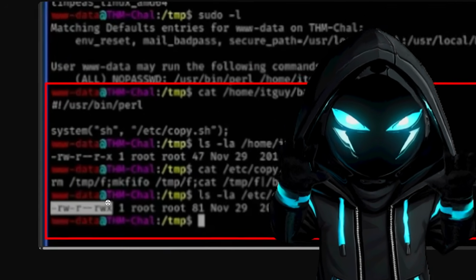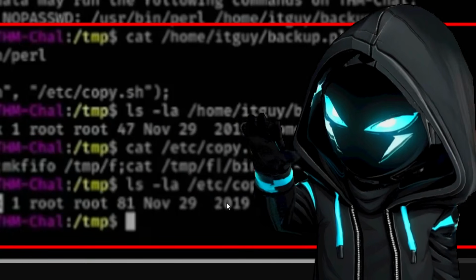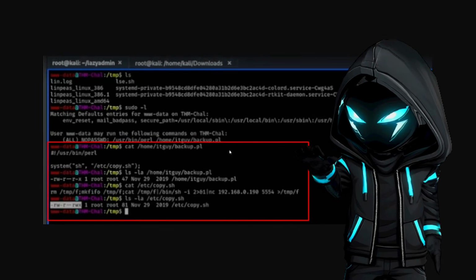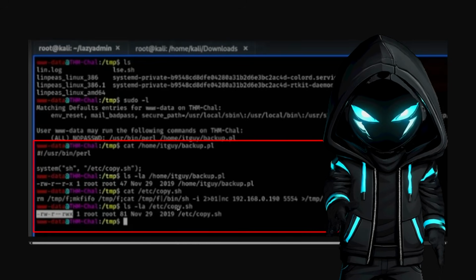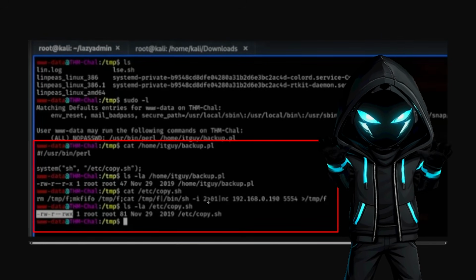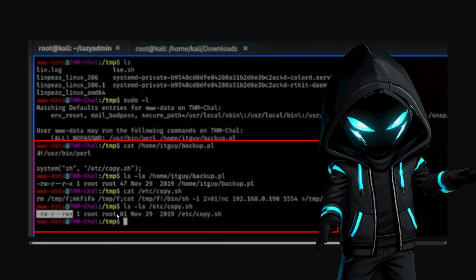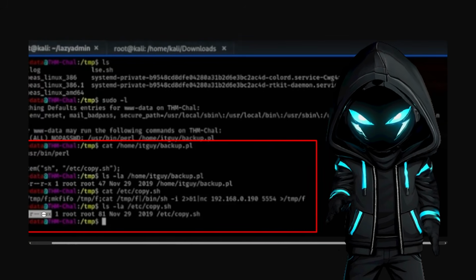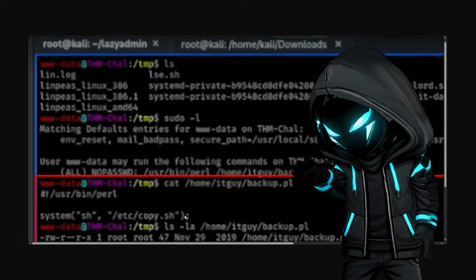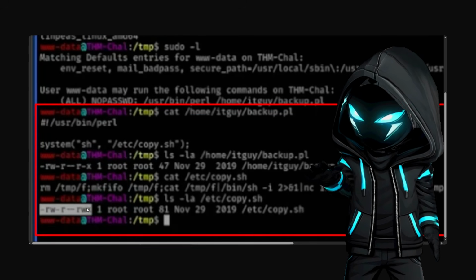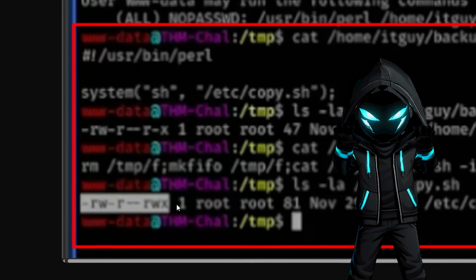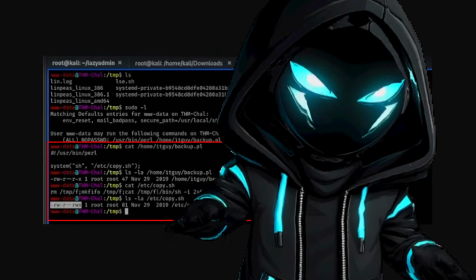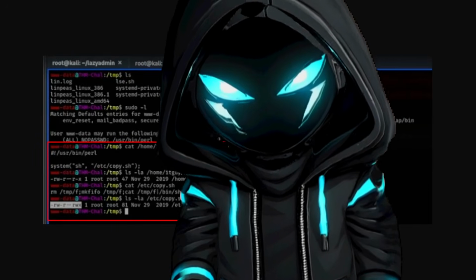They, for some reason, have some random reverse shell, right? But this doesn't really matter. This could essentially be anything because our user has read, write, execute over copy.sh. So that means that we can essentially write whatever we want in this script, and then we can execute the backup.pl as root, and that script is executing copy.sh, which we can write to. Because we can see it right there. So we can essentially just put a happy little shell right here. We can make bash a SUID binary, and this should be pretty GG. And I would say that this is guaranteed exploitable because of the information we're seeing here.